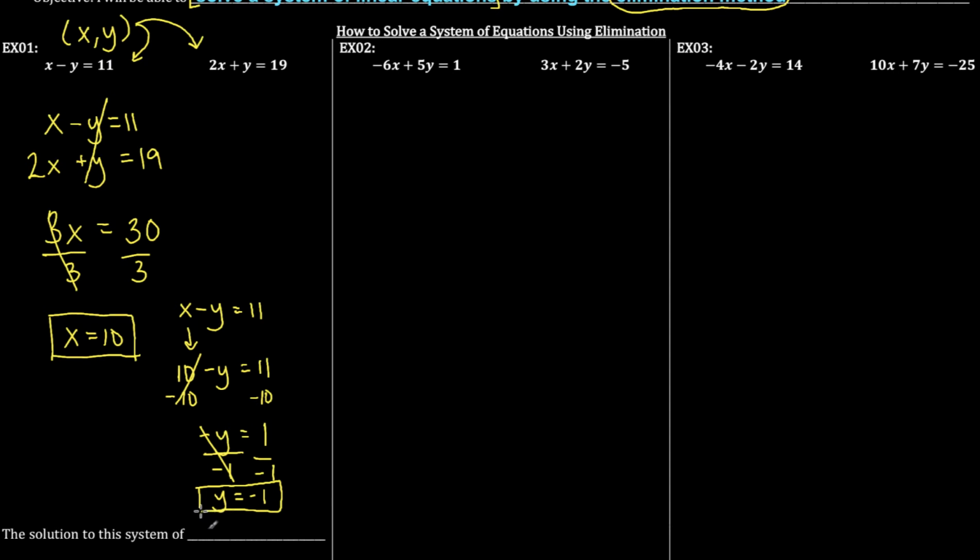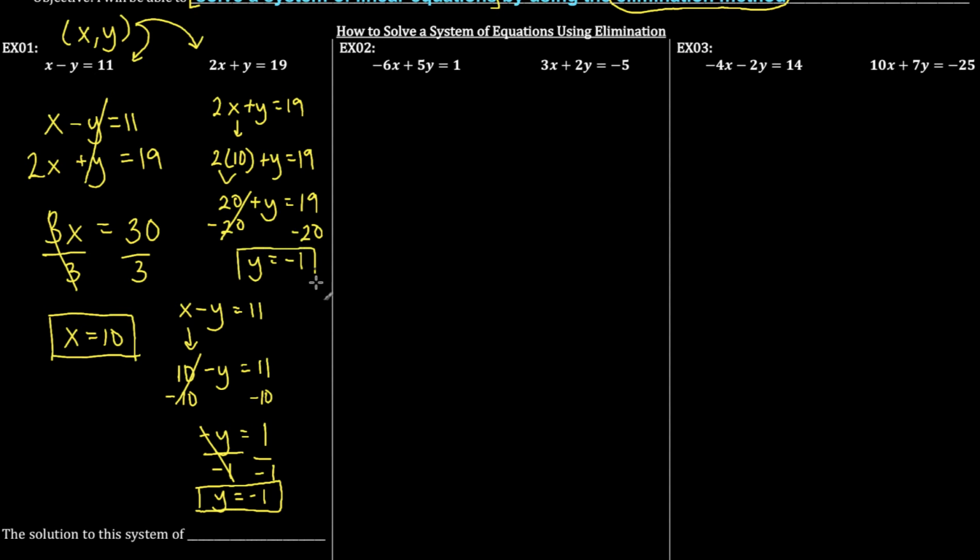Now, this should be the same for both. So I'm going to plug in the x. Remember how x was 10? I'm going to plug it into this one and see if I get the same answer. So when x is 10, 2x plus y equals 19. So 2 times 10 plus y equals 19. 2 times 10 is 20. And we subtract 20 from both sides. And you get y equals 19 minus 20, which is negative 1.